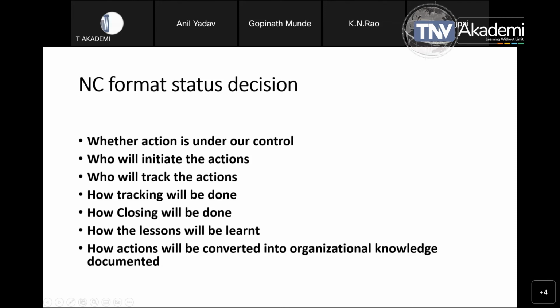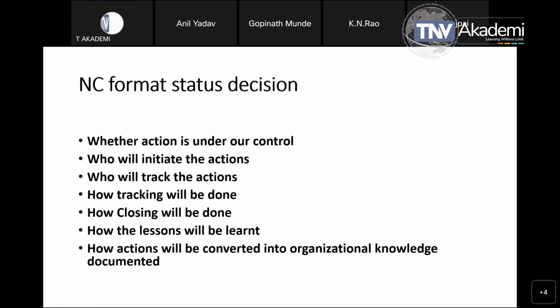How do we do that? If it is a point where the closing can be done effectively to bring improvement, then it is good. What lessons are learned? We have done one round of internal audit in the company already while doing the preparations. What lessons have we learned from the first round of internal audit, done maybe in May 2022? Now we are going to conduct another round of audit at the end of September. What lesson have we learned from the NC format filling activity in the May or June audit? That's important. And then how action will be converted to documented organizational knowledge.